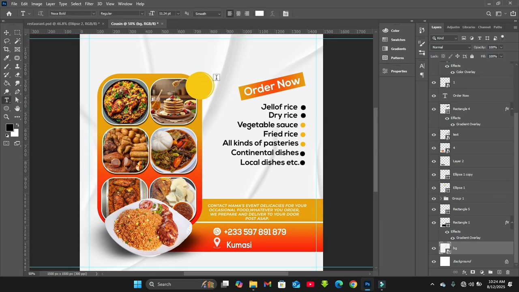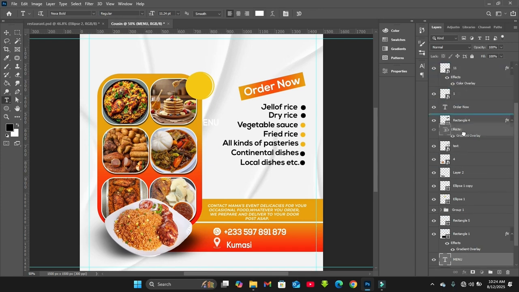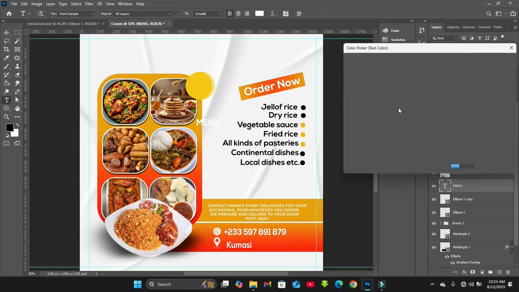So grab your text tool, write this menu or write this text. Set the color to black.